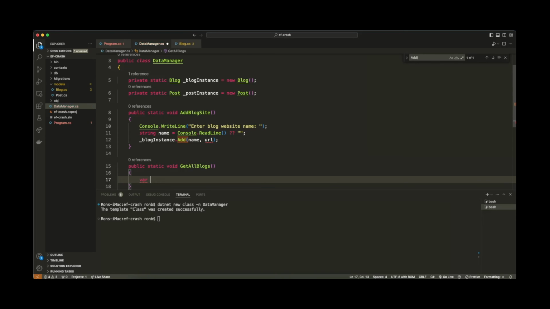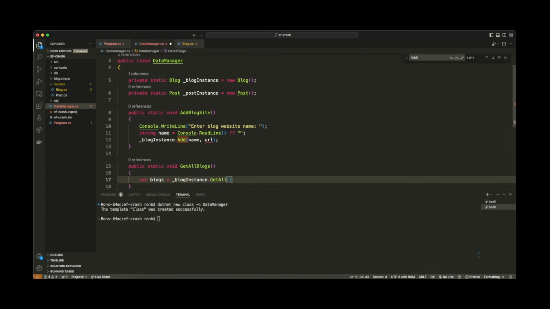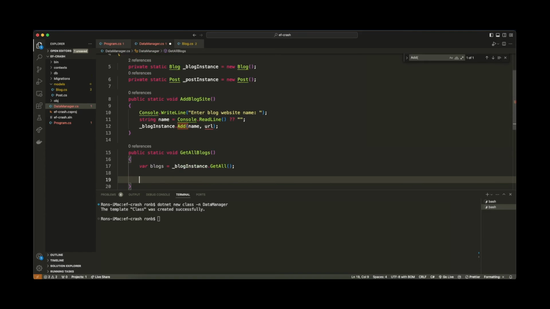So we're going to say var blogs. Here we're using the var keyword again, and that's going to be equal to _blogInstance.GetAll(); Now for this method we're going to have to do a check here. Basically, we need to check if we're getting some blogs back from the database, and the reason why is we want to output no blogs found or something of the sort if there are no blogs returned.